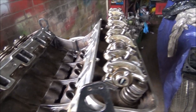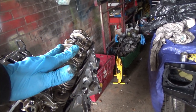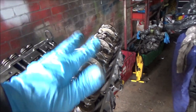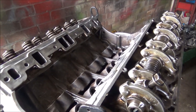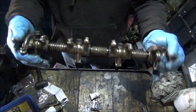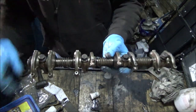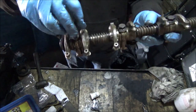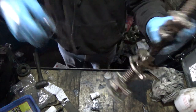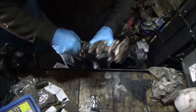Right, anyway, I think what I'll do, I'll go over to the bench and I'll strip down the other set of rockers, clean them up, and then we can put the cam followers and everything in. Right then, so rockers. There's not much to it really, it's all quite obvious how it all comes apart. The pedestals are held on the shafts just by the bolts that hold it to the head. So we'll pull all them out, hopefully.